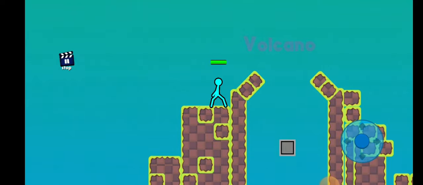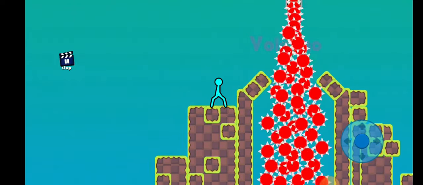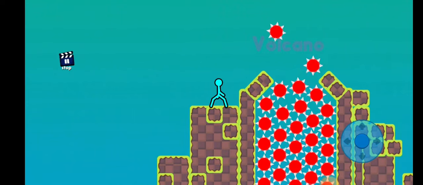So let me just drop a stone into the volcano. What bad could happen still? There's nothing to worry about.